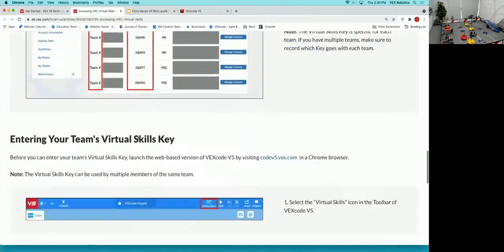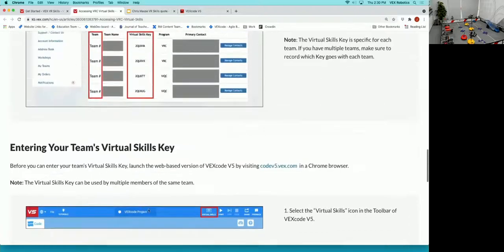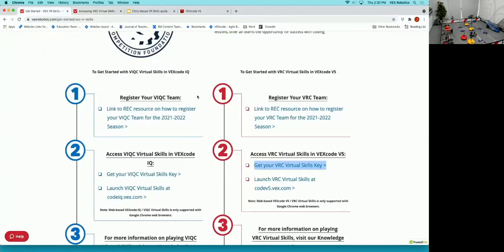That then, when I launch virtual skills at codev5.vex.com, you can see here where I can put in my team number and my actual virtual skills key. Now, if I don't have a virtual skills key located right there, that's because I have to once again renew my registration. So that's how you get started with virtual skills.